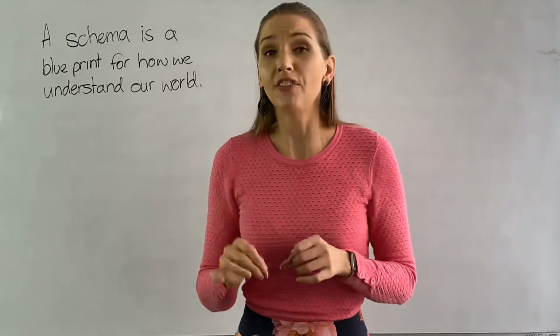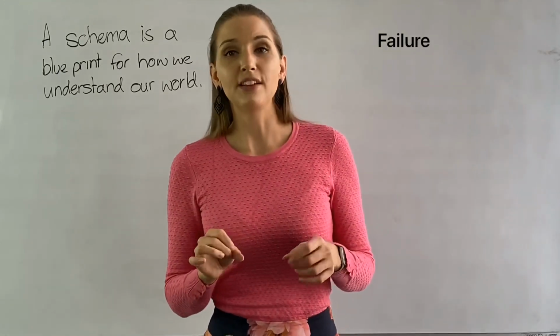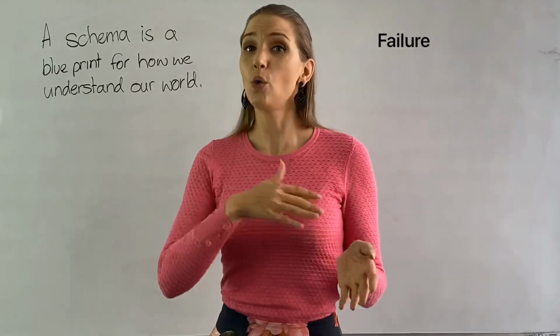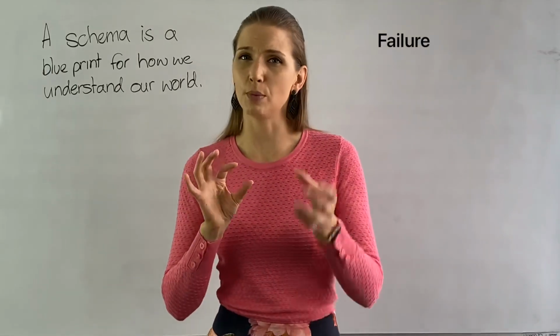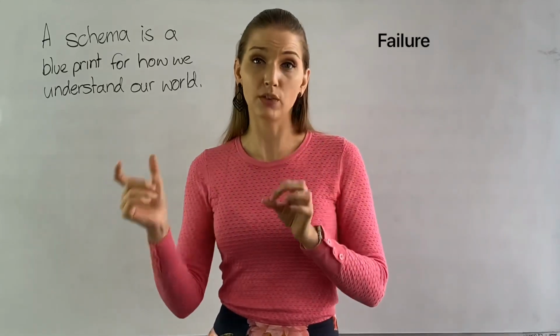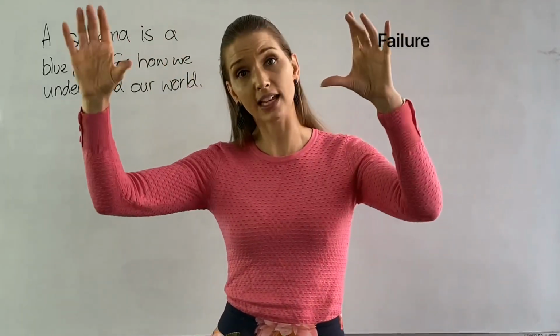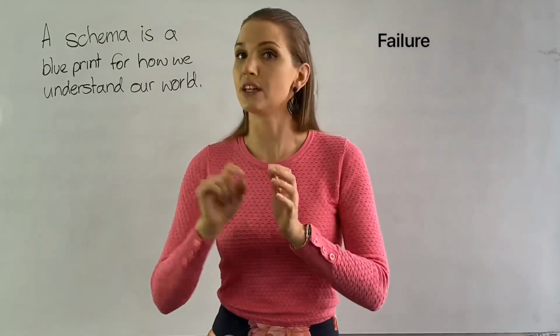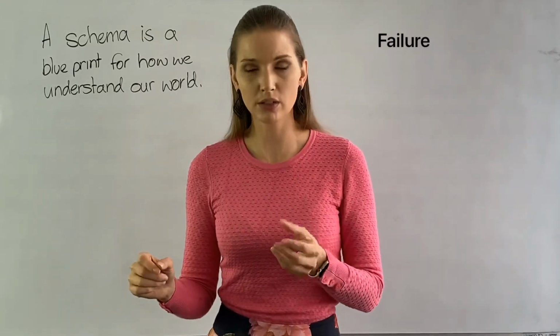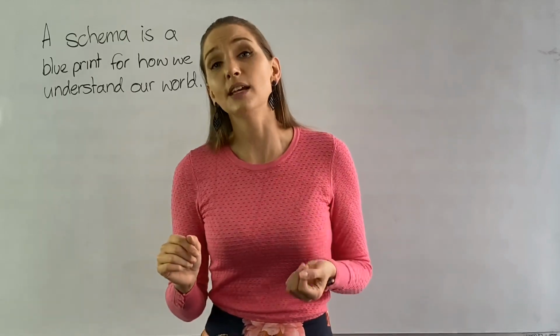Okay? Failure. Now, failure is the belief that you have always failed or you are always going to fail at something else. So this is kind of a good example of where I talked about schemas are the categories for core beliefs. So if the schema is failure, then the core belief is I'm going to fail at everything. I always fail. There's no point in even trying. See how that works? Next one, subjugation.